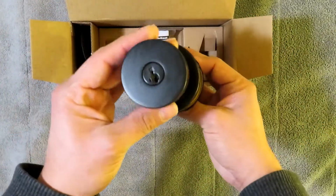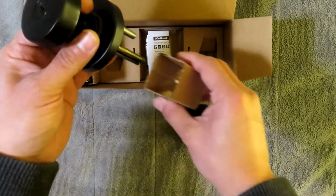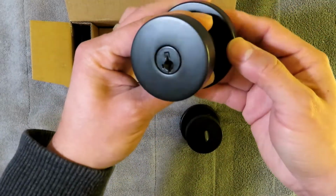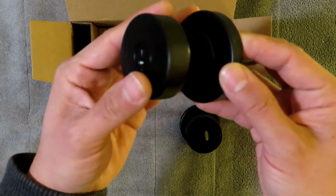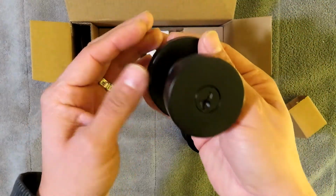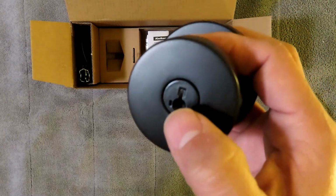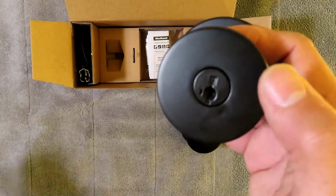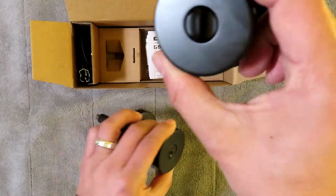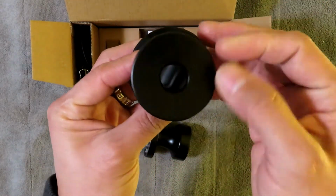Here is the door lock. And it has a very nice matte finish. And this one is round because they also sell other shapes. That little dot that's in here on the side of the key, you can set it to a desired key. Here is the inside of it, lock and unlock.